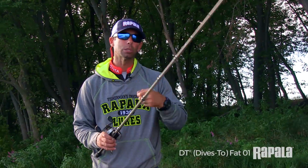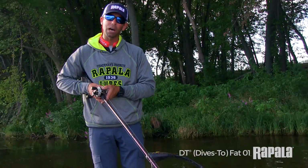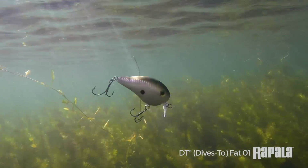And the other thing I'll do with rod positioning, when I want it to run deeper, I'm going to hold my rod tip down. I'm going to hold my rod tip about 4 or 5 o'clock rod position. That'll help drive this bait a little bit deeper.